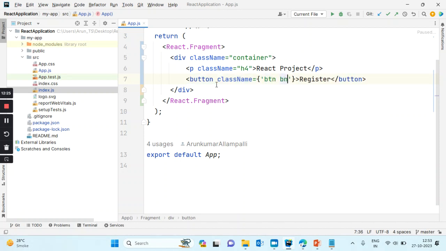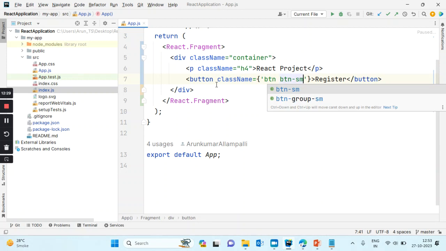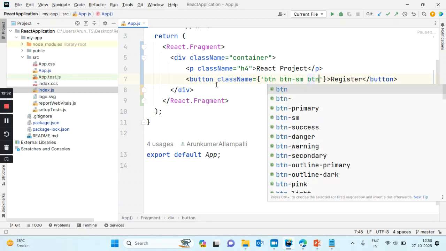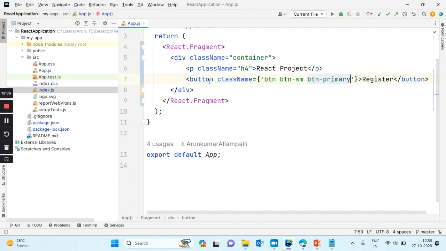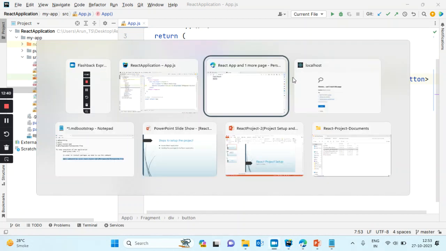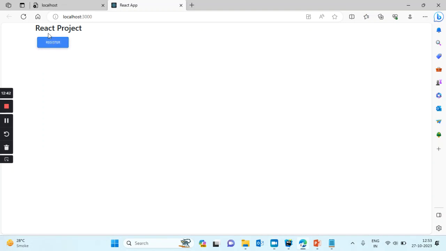I'm taking btn and small. So these class names belong to Bootstrap, guys. So you can see how the button looks now. A rich button, you can see that. This indicates your Bootstrap has been installed successfully.